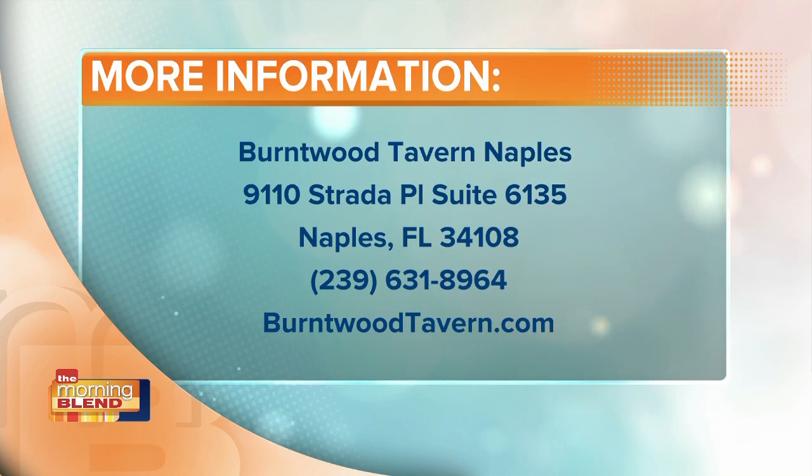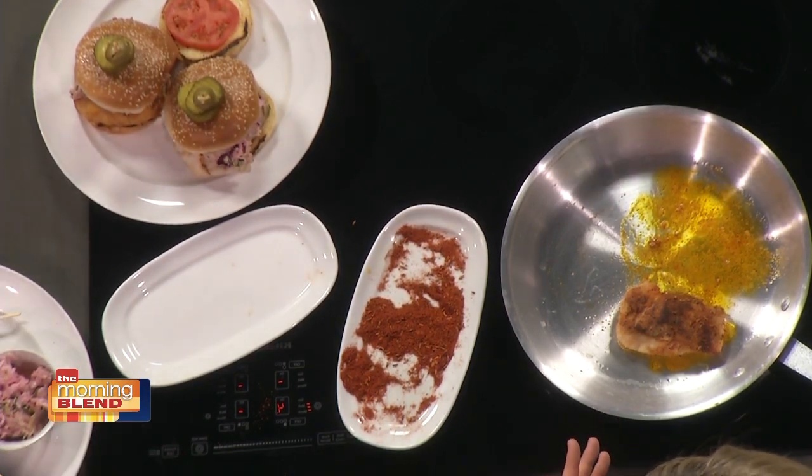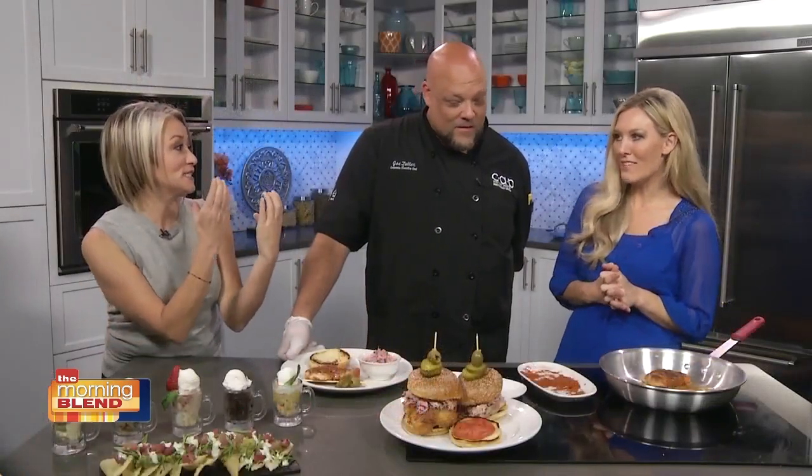What else do you have? We have a lot of great fresh salads. We have our tavern dip, which is awesome — it's sliced ribeye stacked really high with au jus for dipping on crusty Italian bread. Speaking of dips, we have our spinach dip, which is very popular. We also have our hummus. We love hummus — with vegetables. We'll just quit the show now and let everybody go to Burntwood and eat!